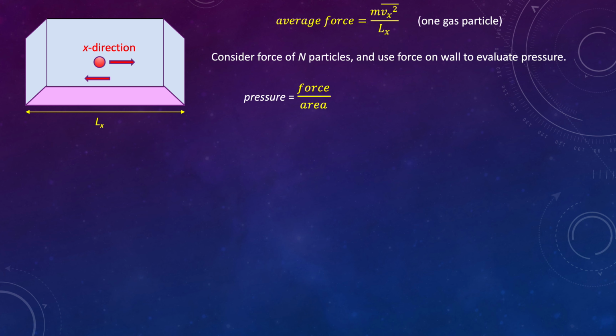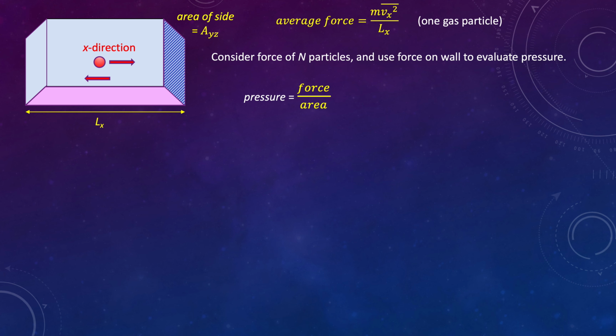But what area are we using in this case? Well, the area is the area of the box, that is the wall of the box that these particles are hitting. If they're all moving in the x direction, that area, for example, would be something like a, y, z, where y and z are the two coordinates that are perpendicular to x. So we're assuming, if you will, a rectangular box in this case.